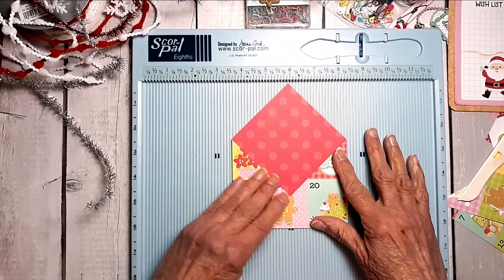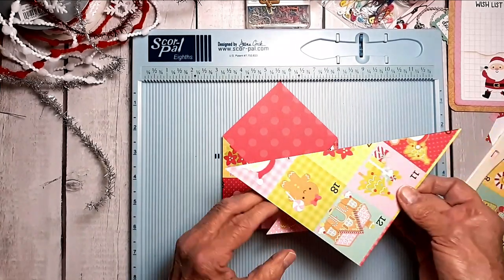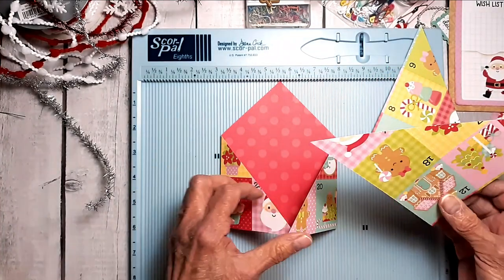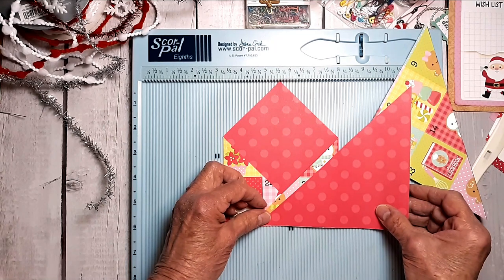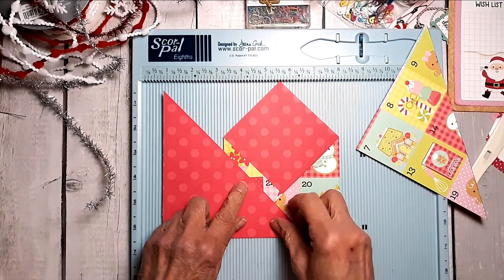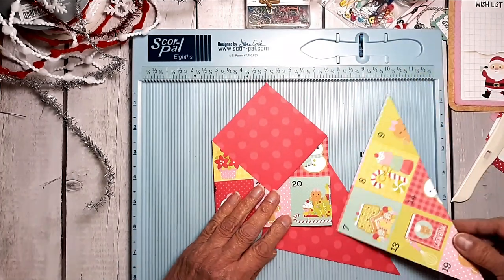So now we're getting somewhere. I had these leftover pieces on that cardstock, so I'm going to see if I can figure out another little layer that'll go here, here, and here to make some little sub pockets. So let me figure that part out.